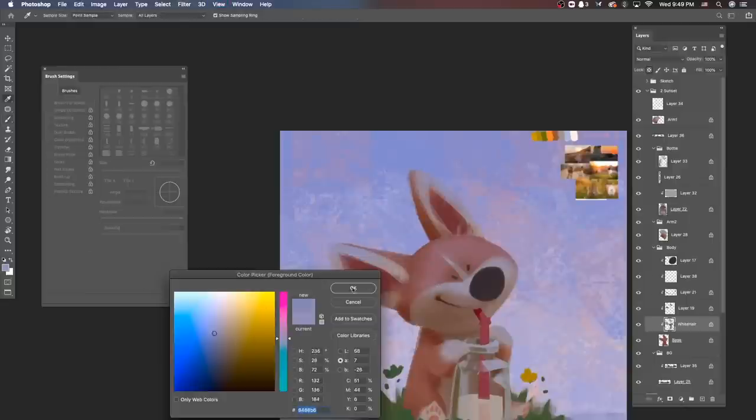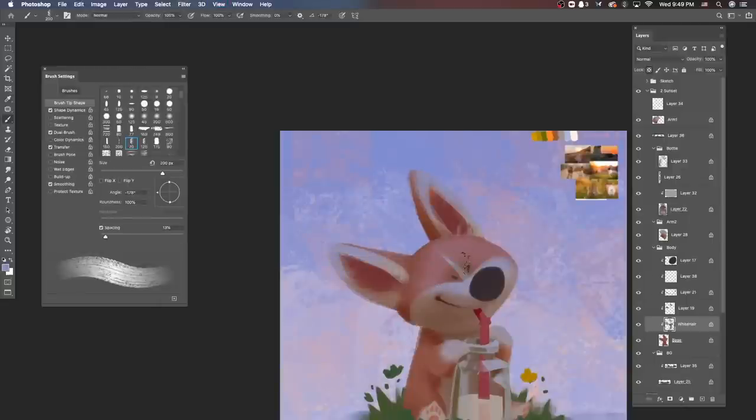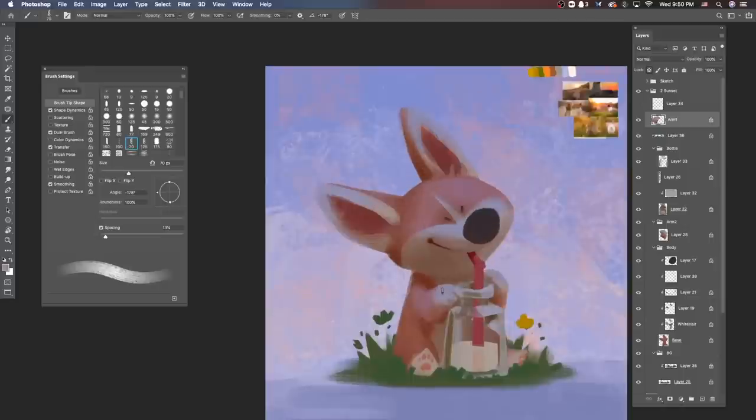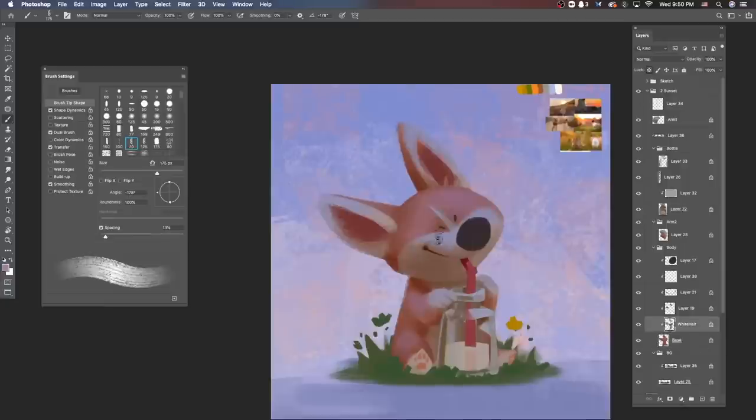I'm adding a little bit more skylight. It's the same thing where it's facing upwards. It's going to be lit by skylight a little bit more, so it's a bluer, purplish color. Adding a little bit of details on the form, like on his paws.